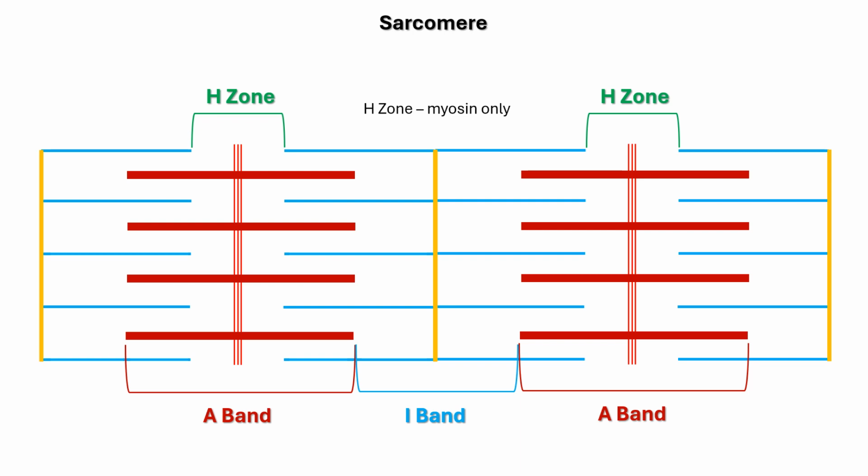All right, so why is it important for us to know about these different regions? Well, the reason why is because these regions are going to alter depending upon whether a sarcomere is in its contracted state or in its relaxed state. And so that we could look at a sarcomere visually, understanding what's happening with these different zones and bands, and make a visual determination. That's why.